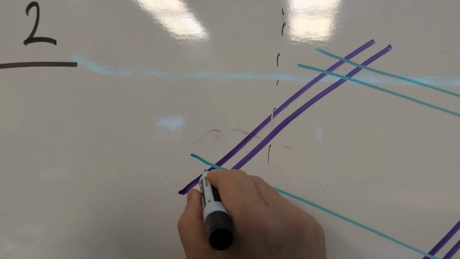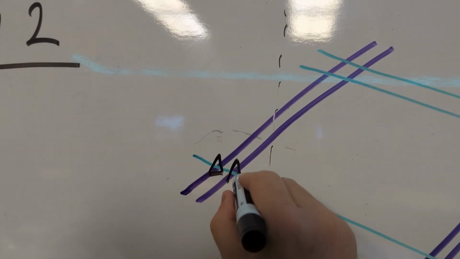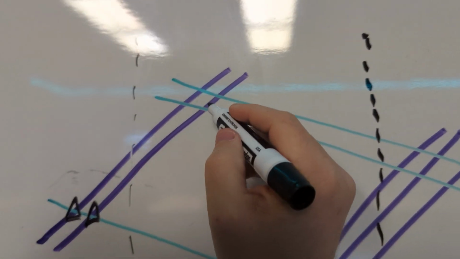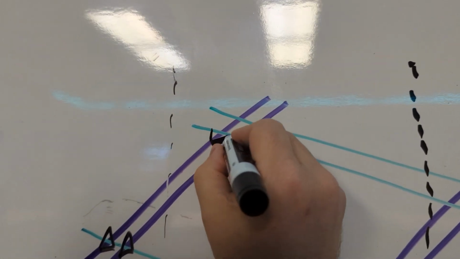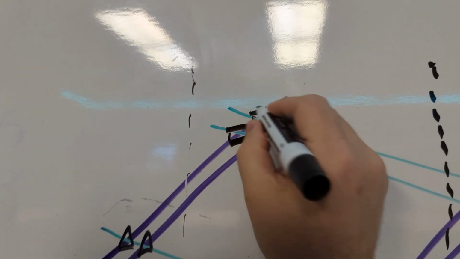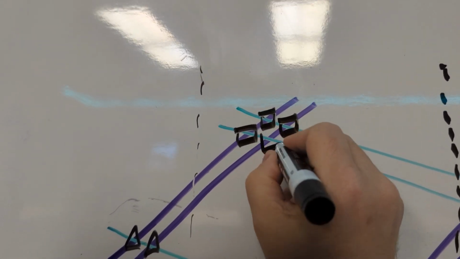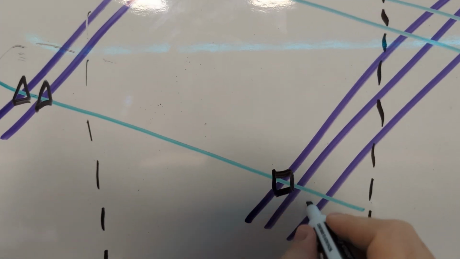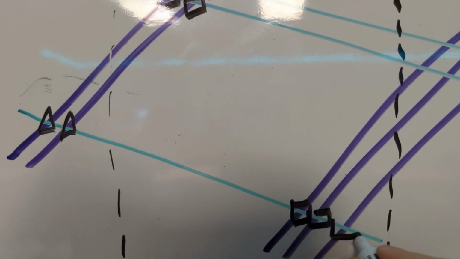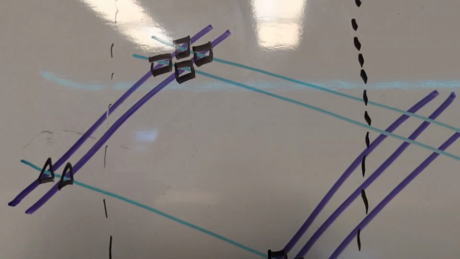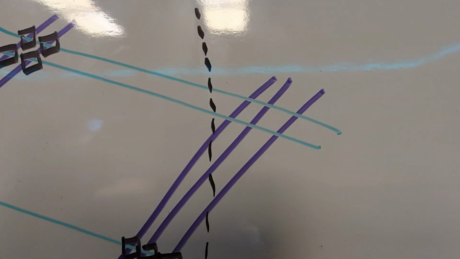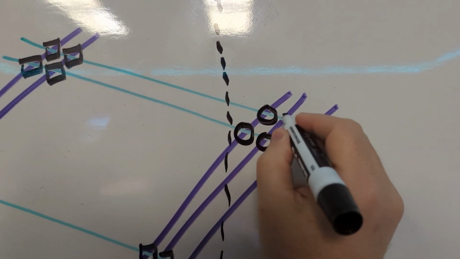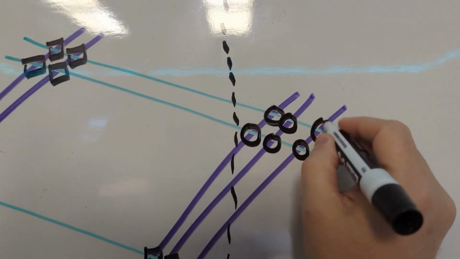So starting here, let's start with triangles to mark our points. We have 2 triangles where we have the 2 intersections here. Up here, let's change to squares. We have 1, 2, 3, 4 squares. And then down here in the second part of the zone where these intersect, 1, 2, 3. Okay, so 4 at the top, 3 at the bottom. And then over here, we'll go to, I guess, circles on this one. We haven't used those yet. And go 1, 2, 3, 4, 5, 6 intersections.